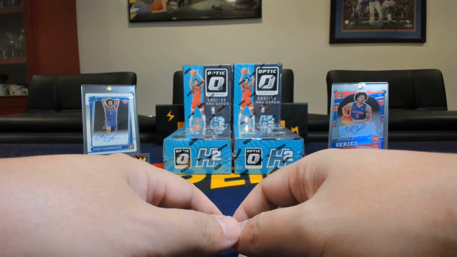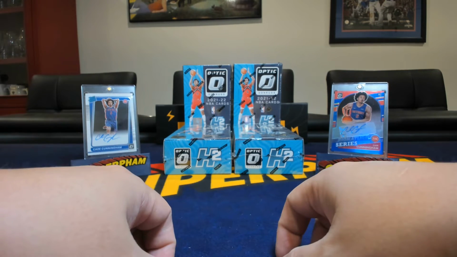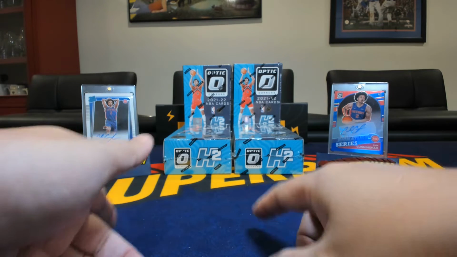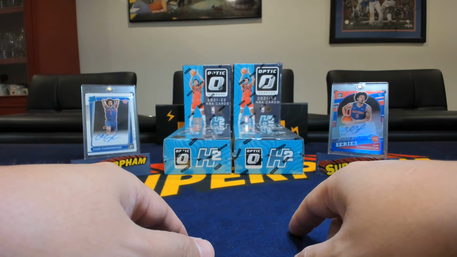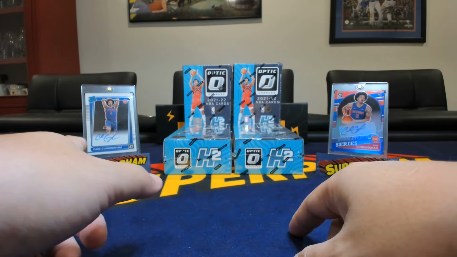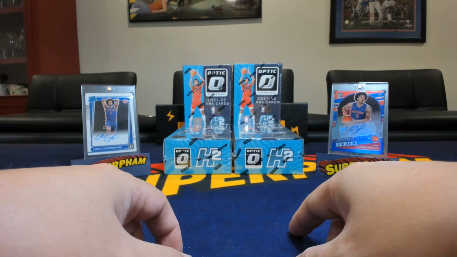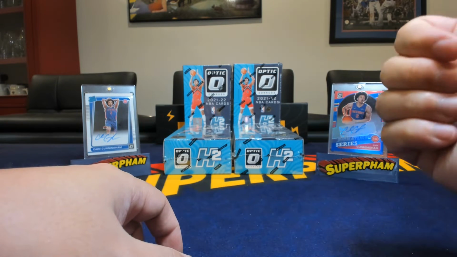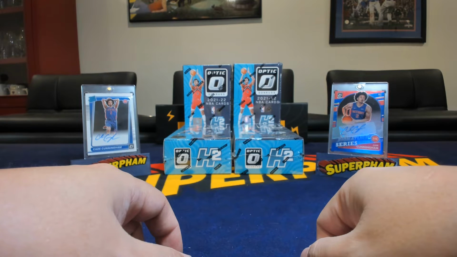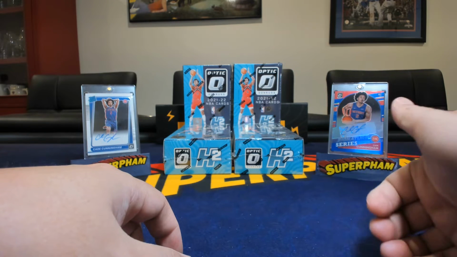This time I'm doing four Optic H2 boxes here. Again, the H2 being a little bit of a hybrid between the retail and the hobby format. I've already had pretty good luck opening up Optic before, first in the boom box where that Optic hobby pack I pulled that Cade rated rookie auto, and then if you remember in my previous Optic rip of retail blasters, I was able to pull that numbered signature series Cade auto to 25. Color, nice little color match over there.